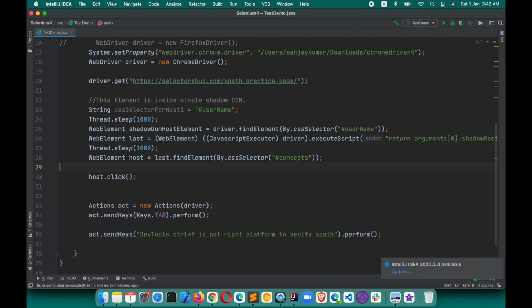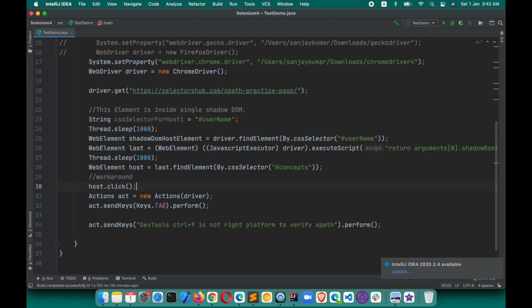You can say it like this: we click on the host element, which is the nearest accessible element to the closed shadow DOM, and then use the Actions class tab key. This will focus on the element on which we want to perform an action, so this will enter the value. Let's execute.